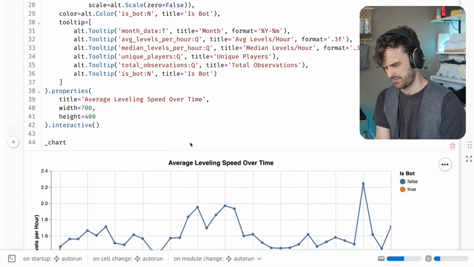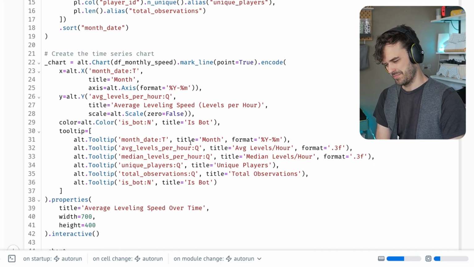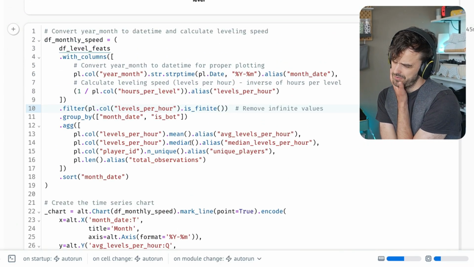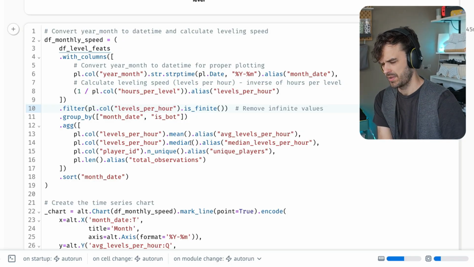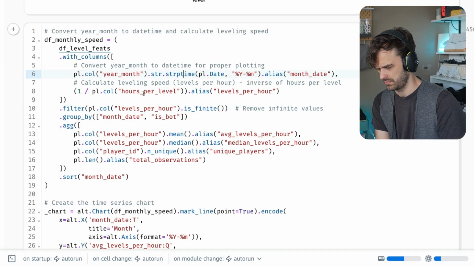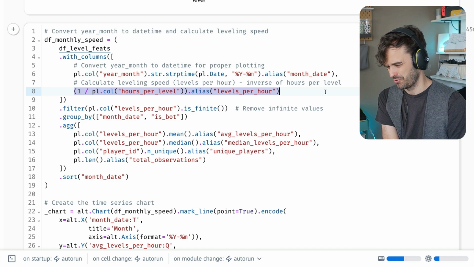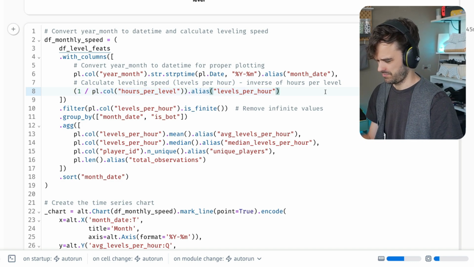It looks kind of all right, but one thing that I've learned from before is that I'm not going to take this chart at face value. I just want to really look at the code first, and in this case, the main thing is just kind of bothering me. I mean, it's doing the datetime conversion. That's cool, but it is doing this hours per level, levels per hour thing, and this is not normalized for the levels, so I'm going to prompt it again.